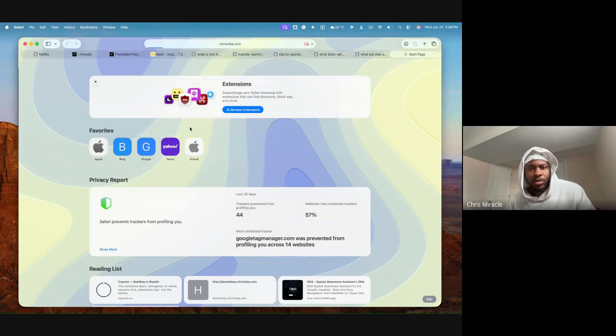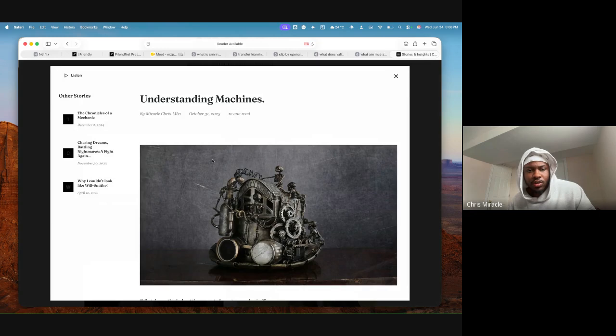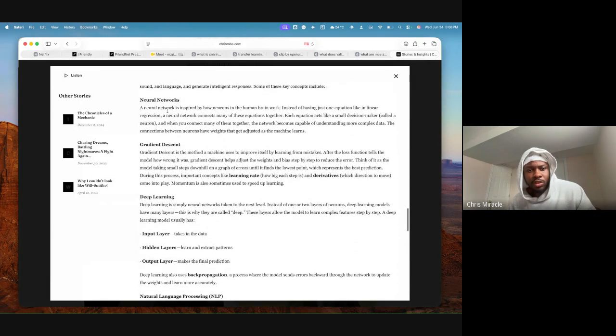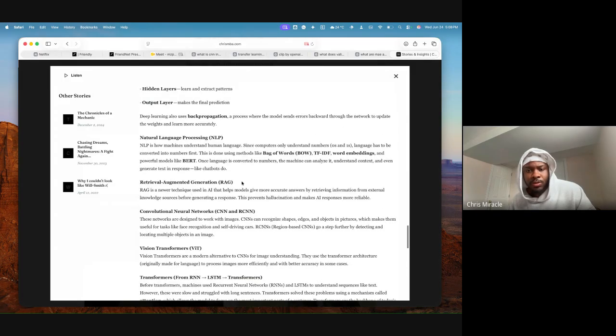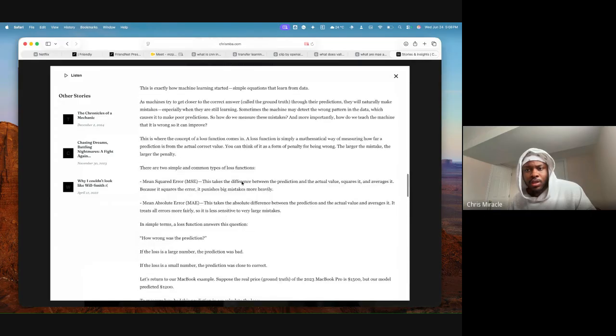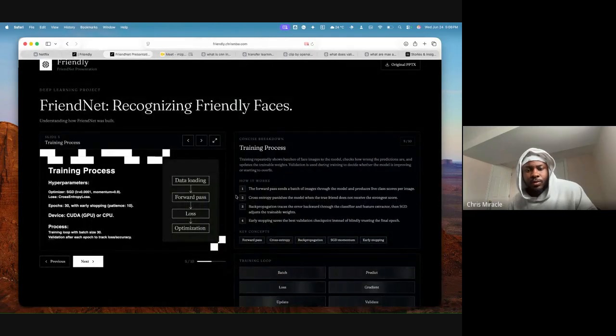Yes, give me a sec. So if you go down here, to the stories, understanding machines, you see I broke down some concepts: neural networks, gradient descent, deep learning, hidden layers, backpropagation. So most of these concepts are explained on my website, broken down to the base version so you understand how it works. Okay. So early stopping helps prevent the model from blindly trusting the final epoch or overfitting. When the validation step starts plateauing, early stopping comes in to stop the training from continuing, to avoid overfitting.